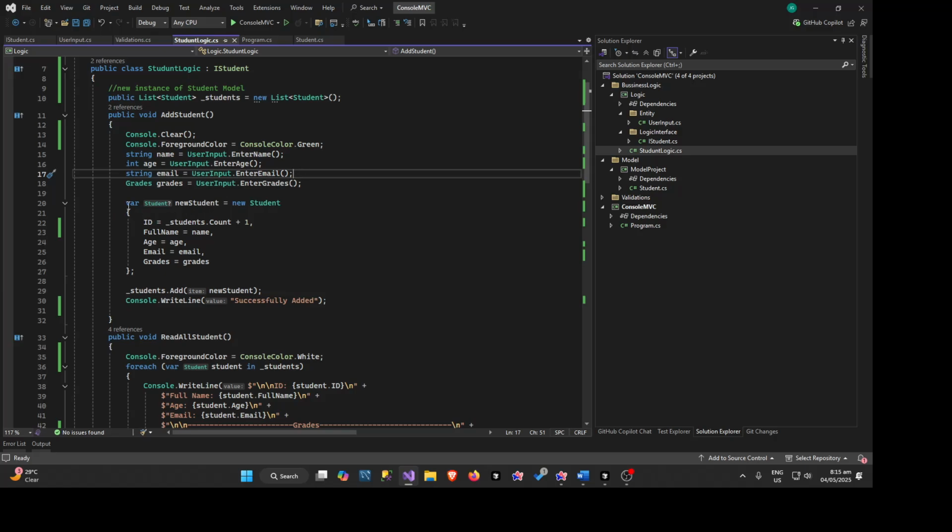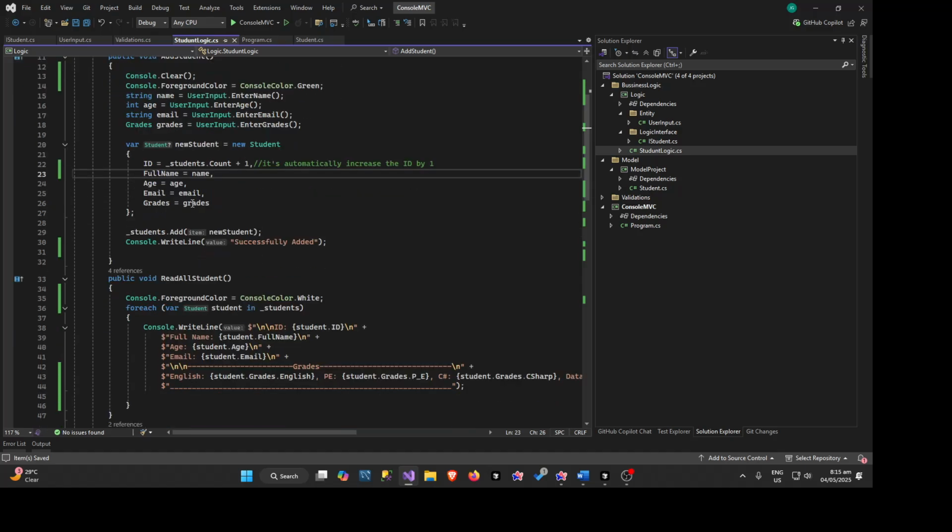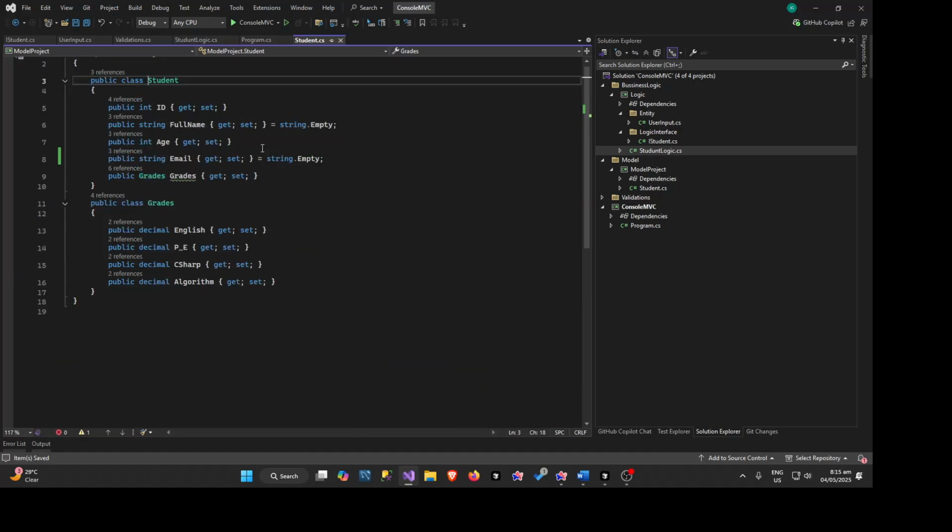And now we created a var here, and new student is equals to student count plus one, so it automatically increments the ID by 1. Then full name is equals to full name, and age is equals to age, and grades is equals to grades. And by the way, this came from here.